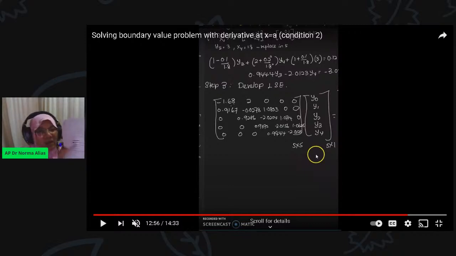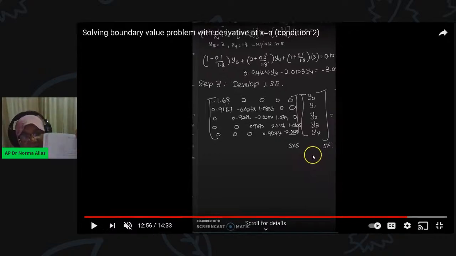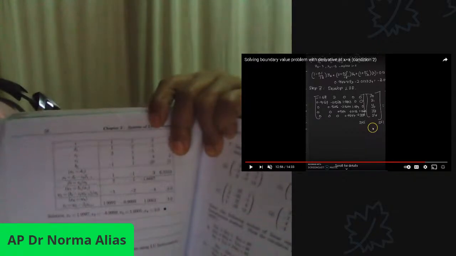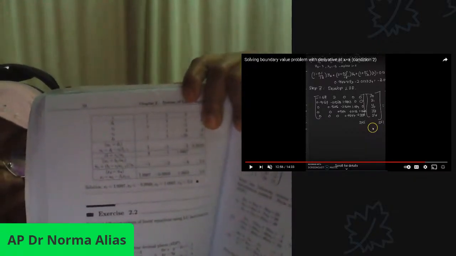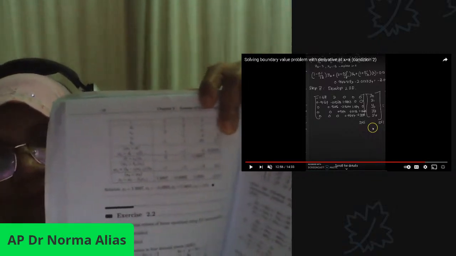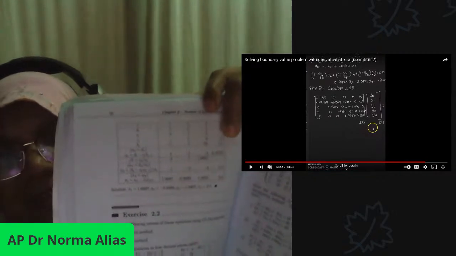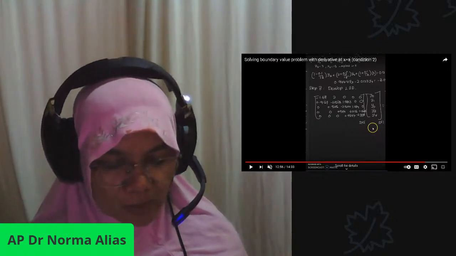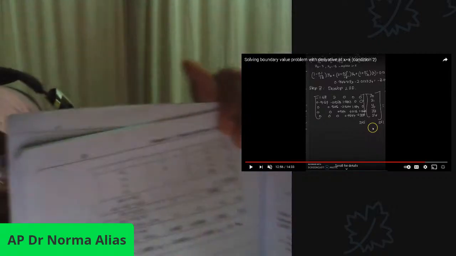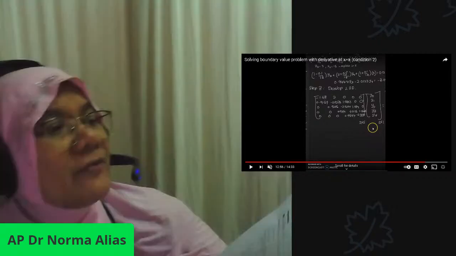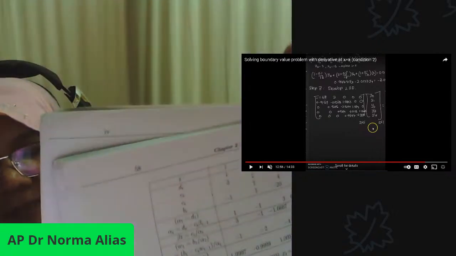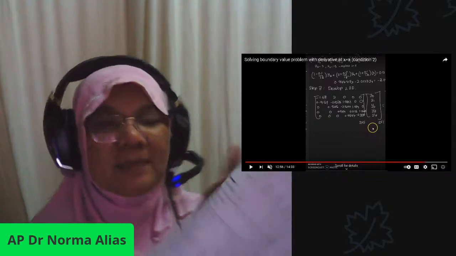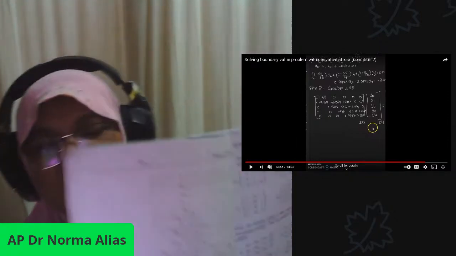Go to page 58, all right? I already taught you how to solve with Thomas. But in page 58, you just put in the numbers of the elements for matrix A, you can see here, and go to the formula, and then the numbers for the W. So replace all the values at page 58. So you don't need to do the Thomas multiplication using the original method that I presented. You just apply the table. Use this table, all right?